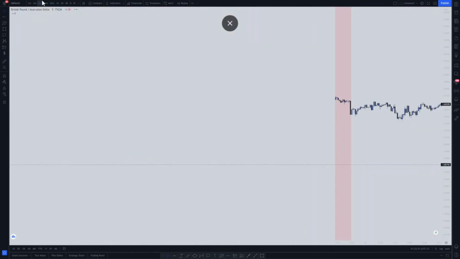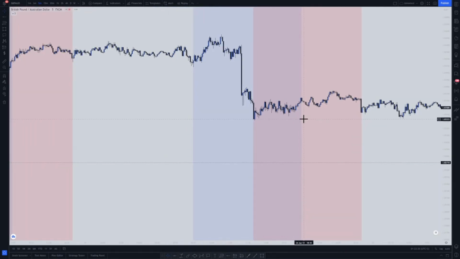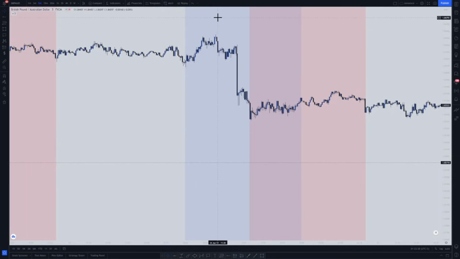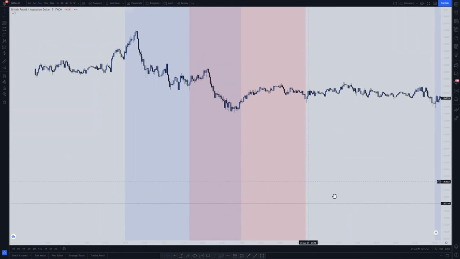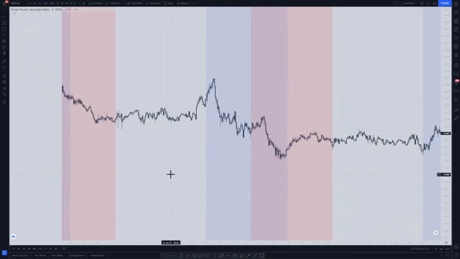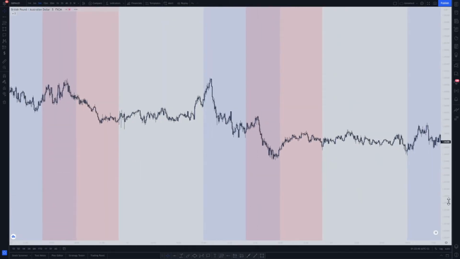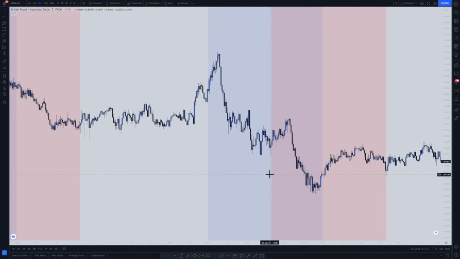Let's go to a smaller time frame so that we may see this in a very clear view. You can see, guys, this is our London session. Look at the momentum. This is our London session, and you can see how the Asian session was performing. So let's just try something over here. As you can see, the Asian session was creating a bit of a range from there to over here.